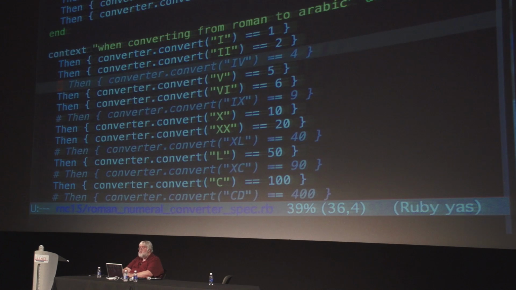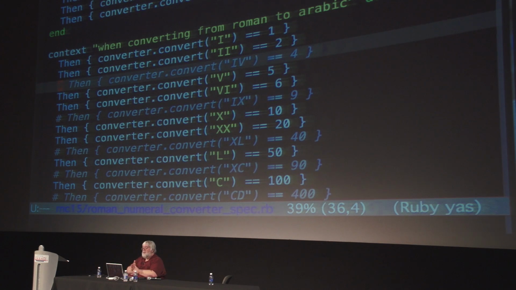So let's concentrate on 4. It's time to go back and get our special case. So 4. So the rule is when a lower value precedes a higher value, you subtract the lower value rather than add the lower value.